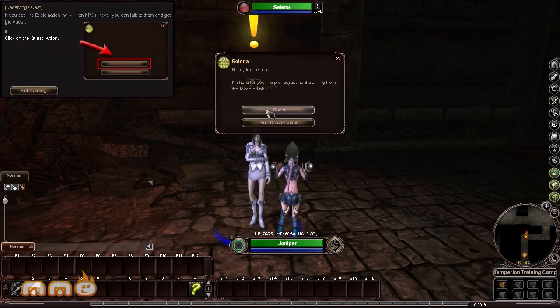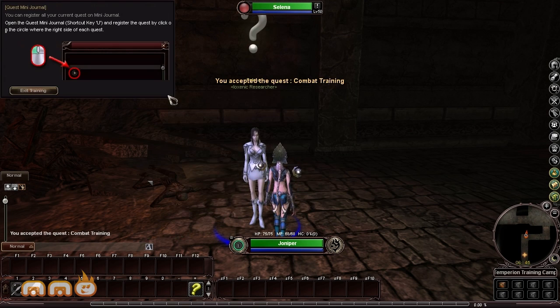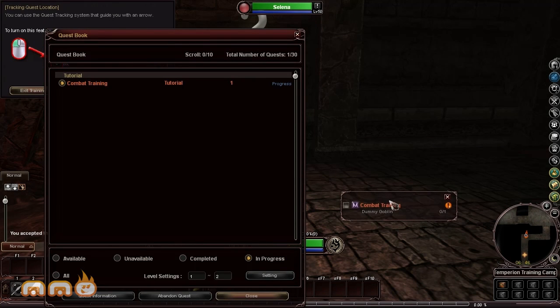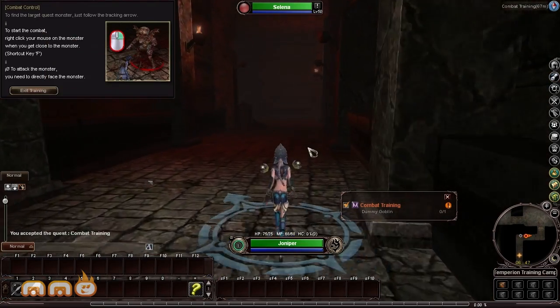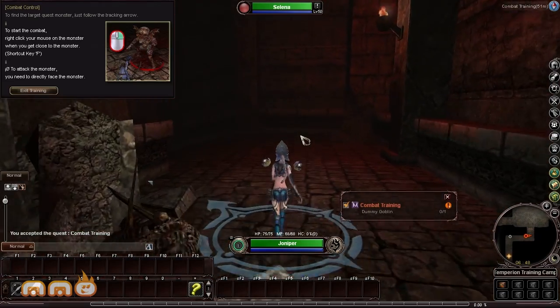I'm going to talk to this girl, and she's going to give me a few things to do to show me the interface. So I got to make sure I click on the mission system and bring up the quick view. Once I've done that, I can continue and see some of the mobs in the game.